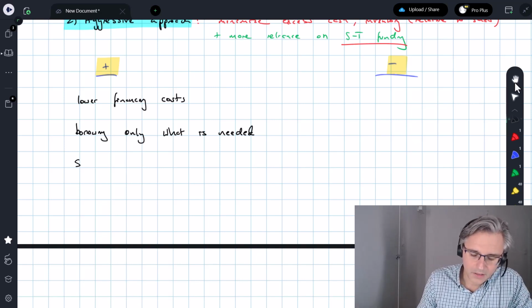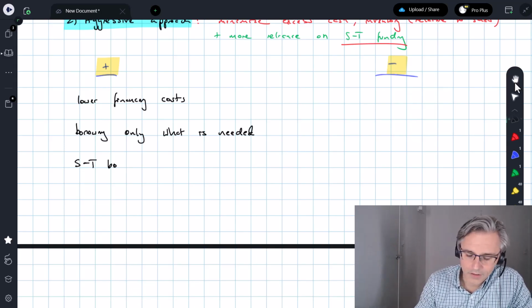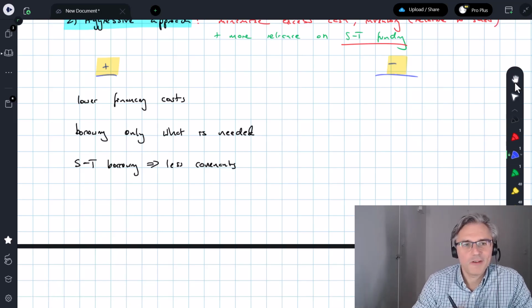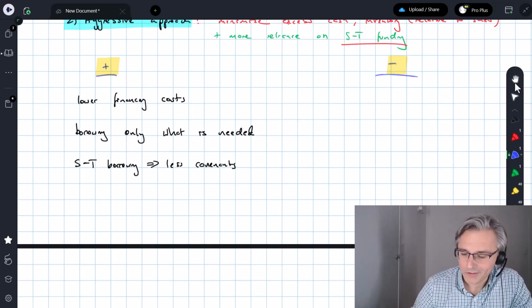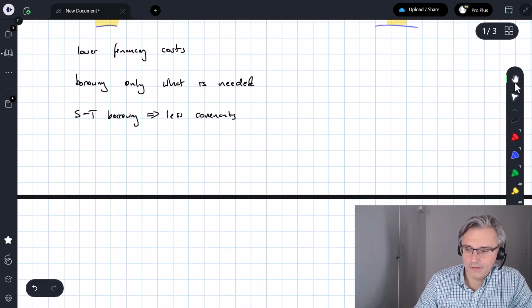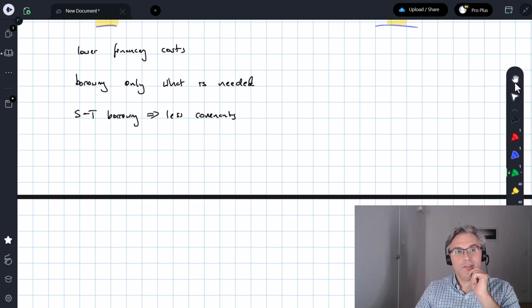And another big advantage, which you already sort of know from the previous points, is that short-term borrowing typically means less meddling with the company by external debt providers, so fewer covenants being put in place. Everything has both a positive side and a negative side. Whilst on the one hand we don't have much flexibility in terms of keeping excess cash, if we get into a bit of a problem, that might prove to be quite disastrous.